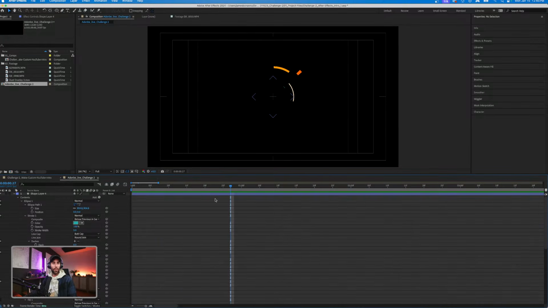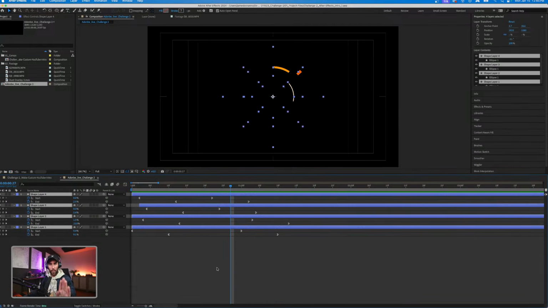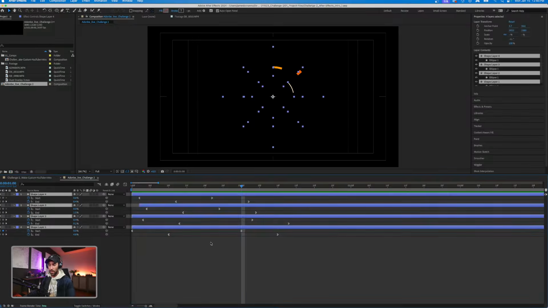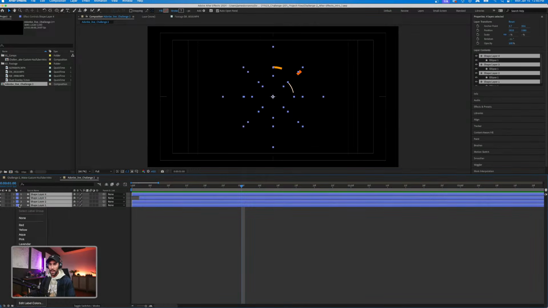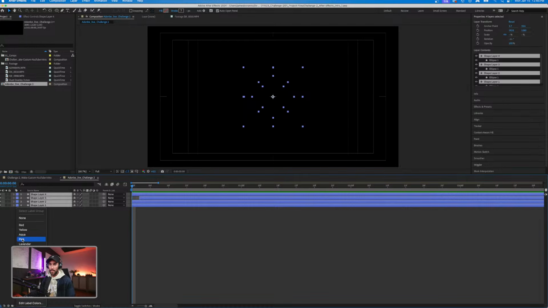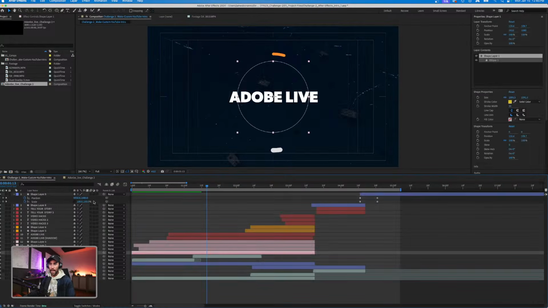We have some super cool dynamic stuff happening inside of After Effects just using 4 shape layers, and the only shape layer we actually created was the first one. Okay, so the beauty of being able to duplicate layers inside of After Effects and then just offset certain properties, like have fun with that and see what you can get. And I think this looks really, really cool just for, you know, a 5-minute little exercise here. Okay, so I'm gonna highlight these. I'm gonna change the color. Let's make that pink. Let's make that pink. There we go. All right, and let's move on.